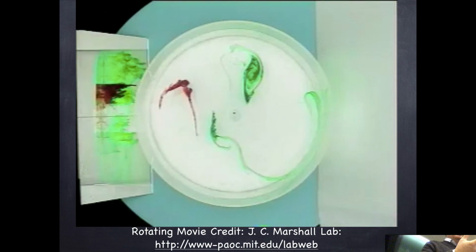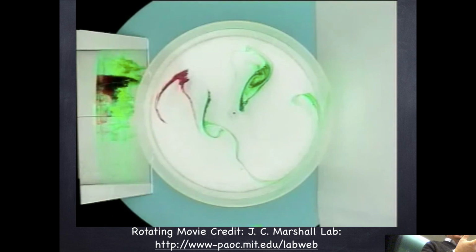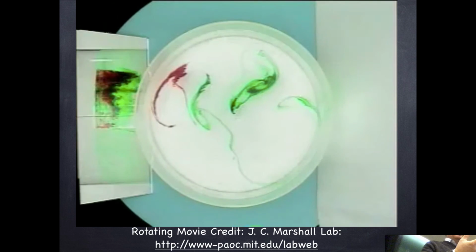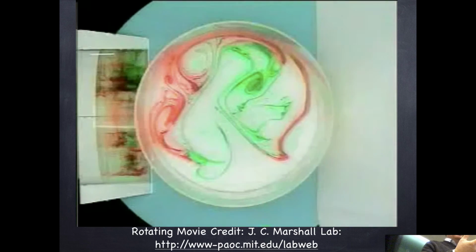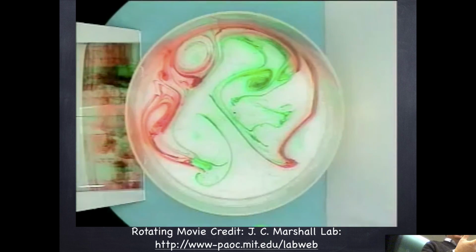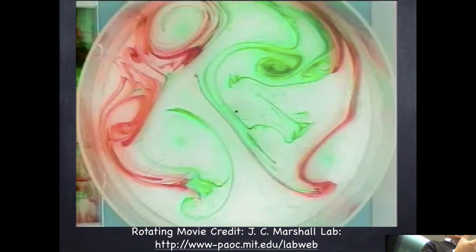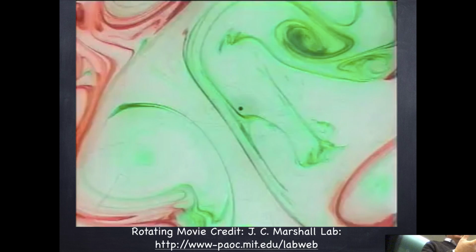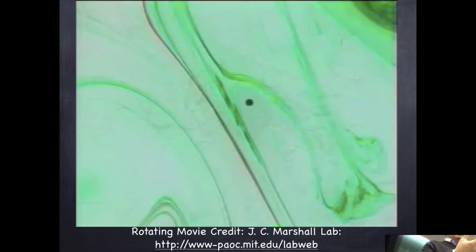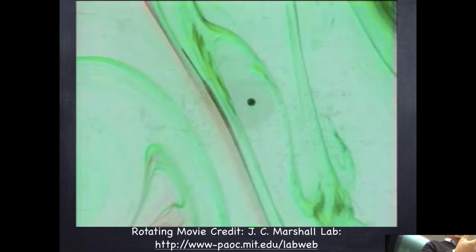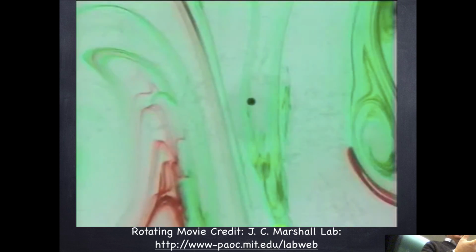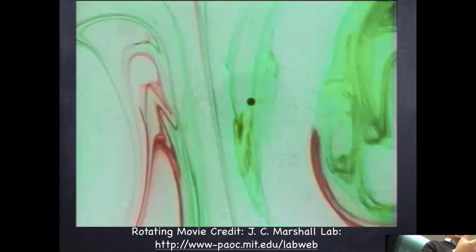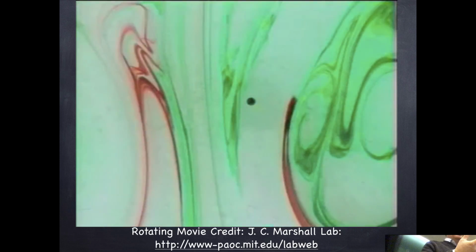And so there's this great, I'm told, not true story. But anyway, apparently Taylor was doing lab experiments like this, and he put a little platform at the bottom, and he noticed that the dye would never go onto the platform. It would just go around. Because to go onto the platform, you'd actually have to converge, right? Because you'd have to squeeze whatever that Taylor column was. And it seems to be very resistant to that. So he was totally mystified by this, and we'll talk more about this.